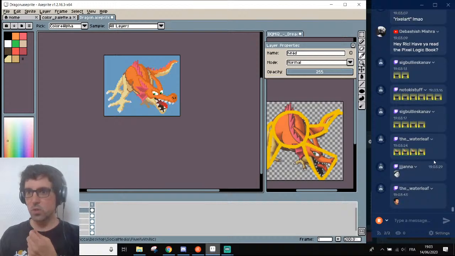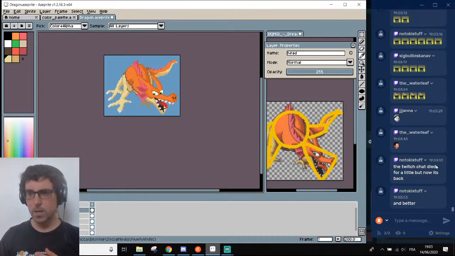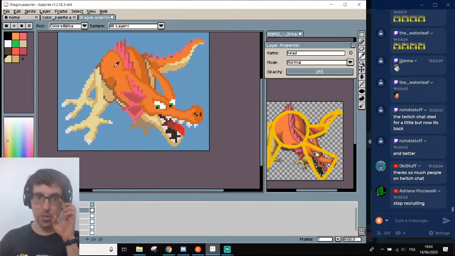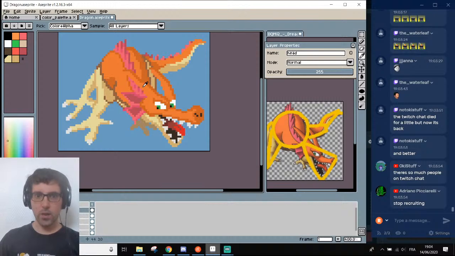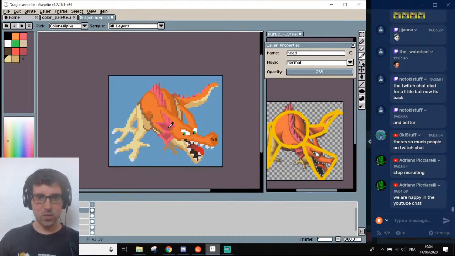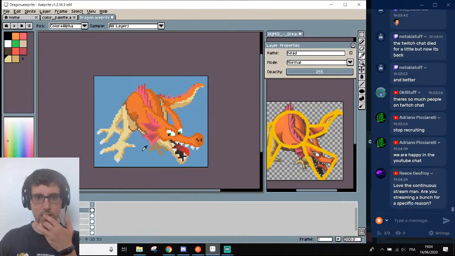Hey Rick, have you read the Pixel Logic book? Hey Debashi, not everything, but I actually did buy it, and I was looking for the latest chapters because there were some missing chapters, they were finishing the book. I do have the book. It's a great reference. The one thing that I think needs work is actually, you know what I would do? Let me see. Because there's just so much that you can do without modifying the colors.